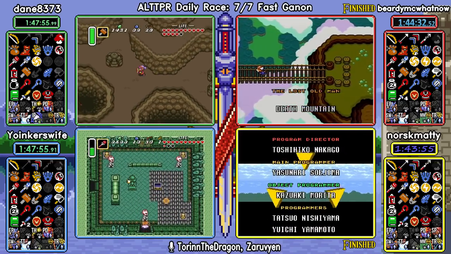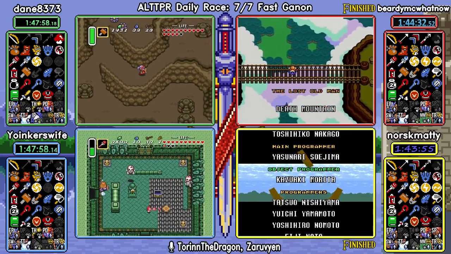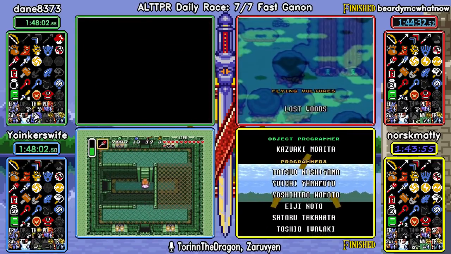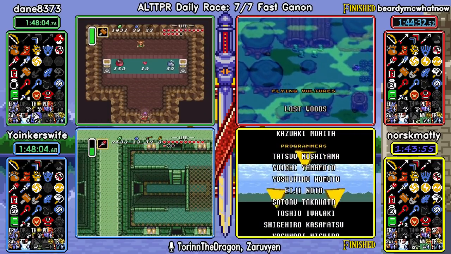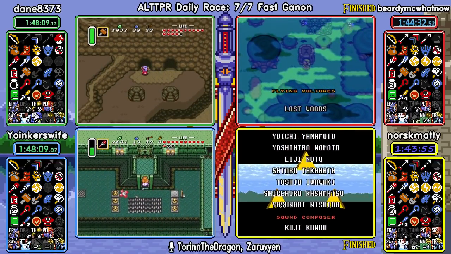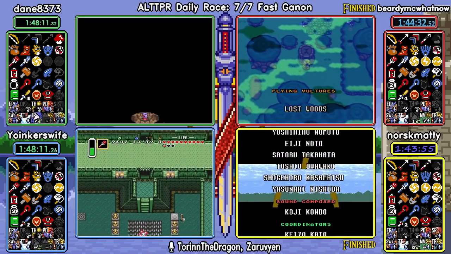All right. All right, Dane. He's going to hope it's hookshot just for the meme chest, and it's going to be Quake, and he's going to be like, oh, Bob Saget. Just keeping it clean, folks.